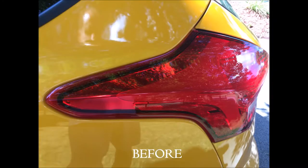So I toned it down a little bit, and it takes them from looking like this to looking like this.